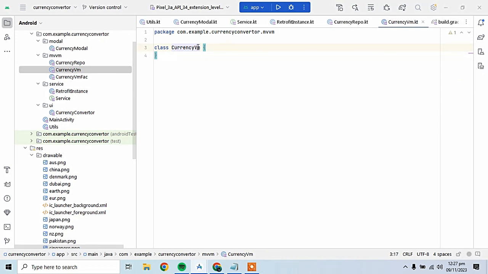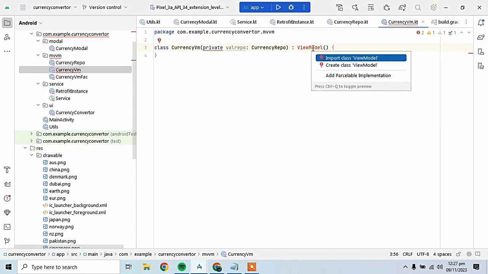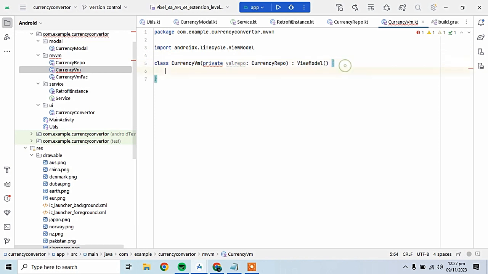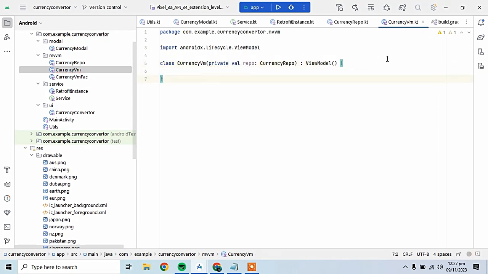And here we are going to first of all extend it. Obviously, this is taking a repository, so currency repo. Because this view model constructor has an argument, it's best practice to use the view model factory, right?